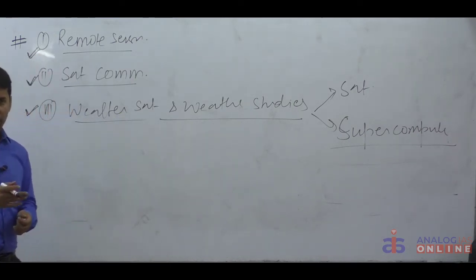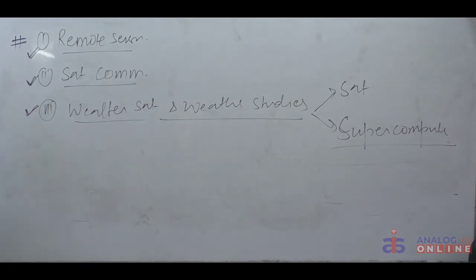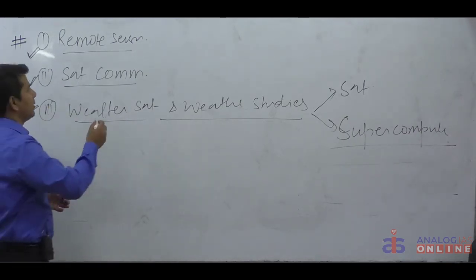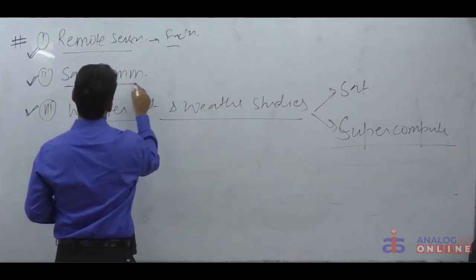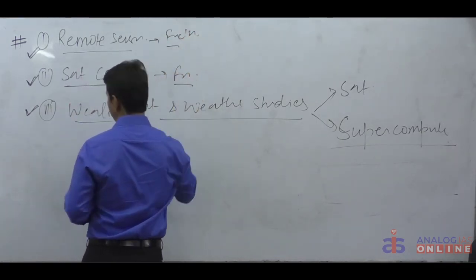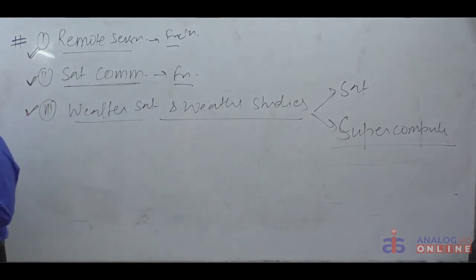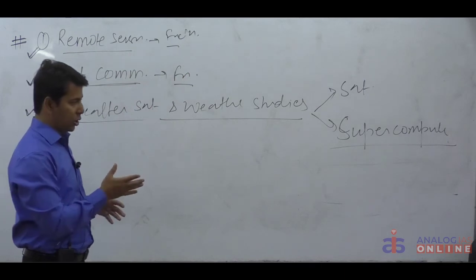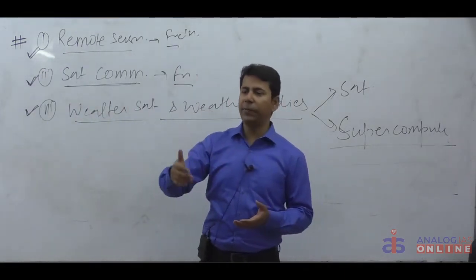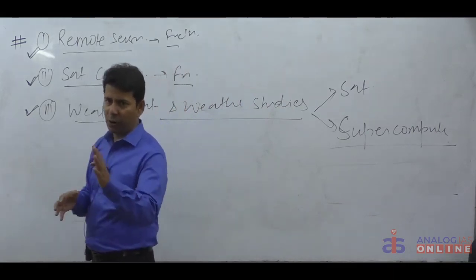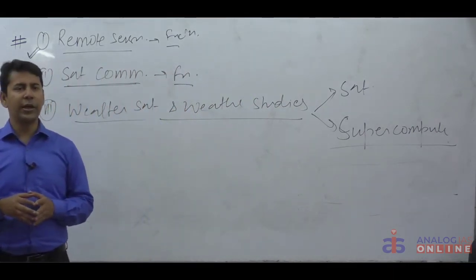But not by the name of the satellites, rather the function of the satellite. Like remote sensing, what are the functions of it? In satellite communication, what are the functions? And they ask very easy questions. This kind of question will not be tough. Like they ask in remote sensing which of the following things can be achieved by a remote sensing satellite? And there were 4 options, and you have to choose the correct one.